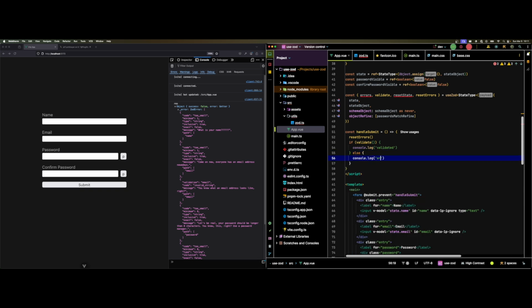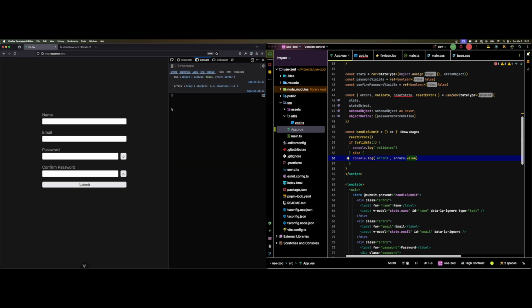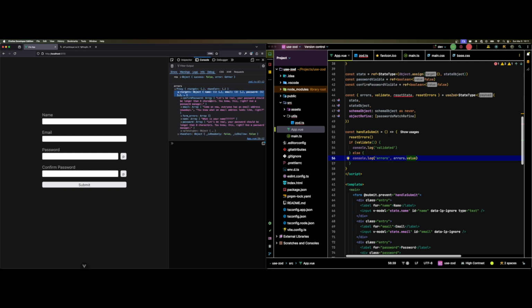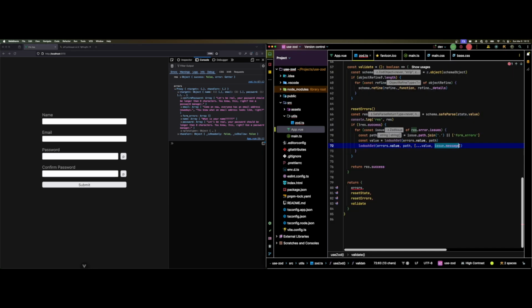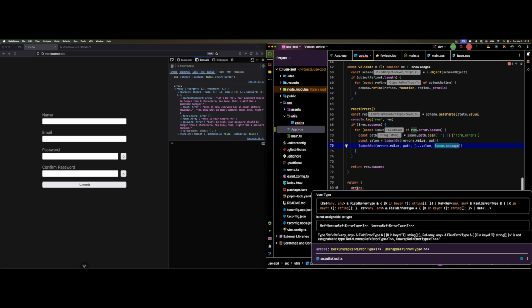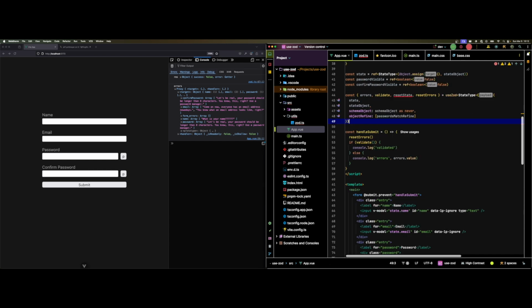Else log errors. And let's just clear this out for a second. Errors, it's a proxy target. Confirm password in an array. Okay, so I don't know why the typing is not working on this here, and that's something that if I really cared right now, this video is already 28 minutes long, so I'm not about to sit here and try and debug that. But this is kind of it.